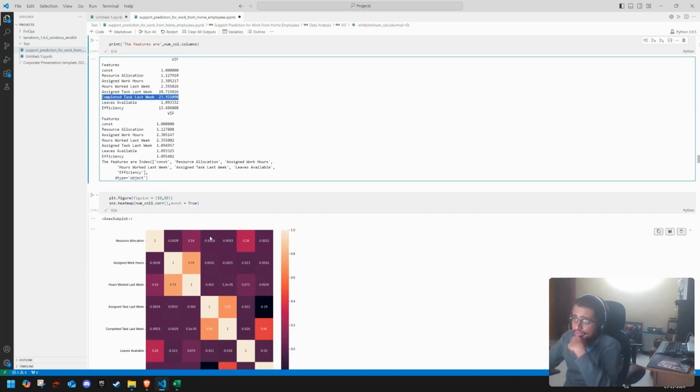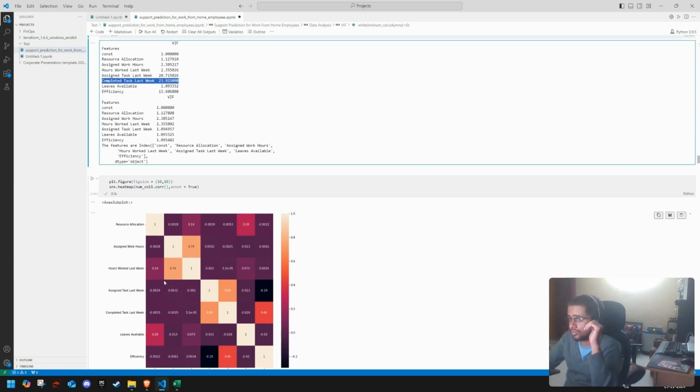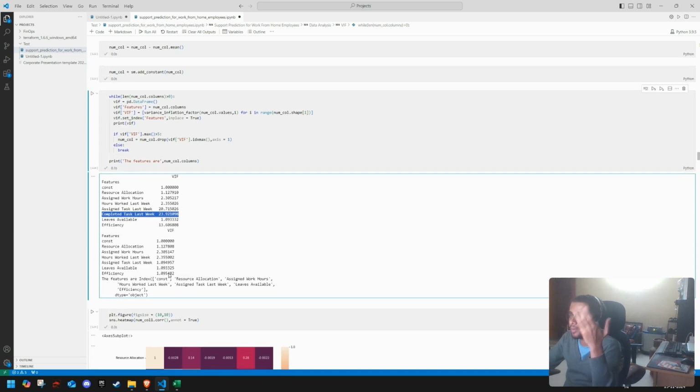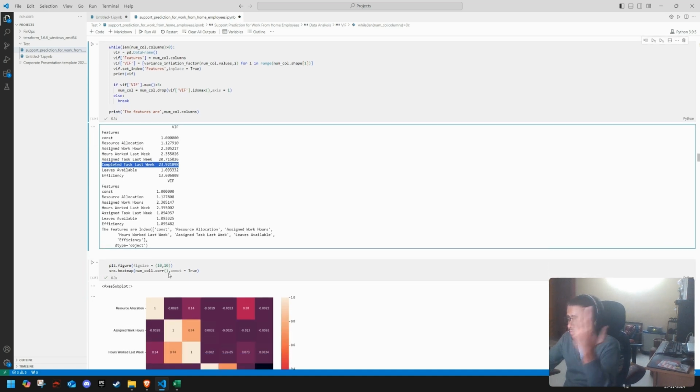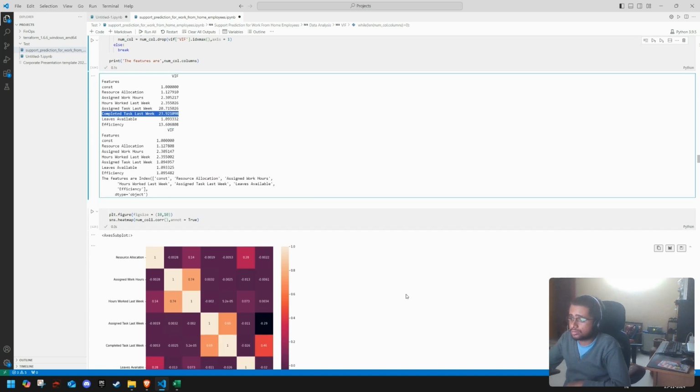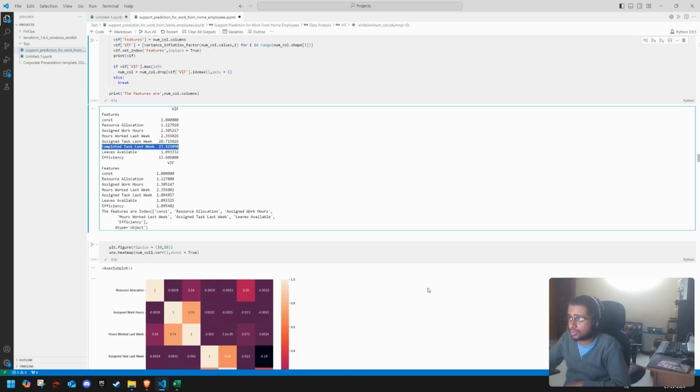Then I also did the heat map to check the correlation. I could have dropped one more column. So that's the improvement that I have to do. The variance inflation factor talks about multicollinearity, which basically talks about the correlation between columns. So it is not good to have two columns which are highly correlated. It's better to drop one. So yep, this is another place where I could have improved.